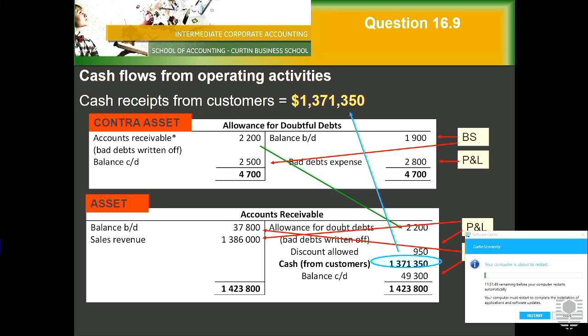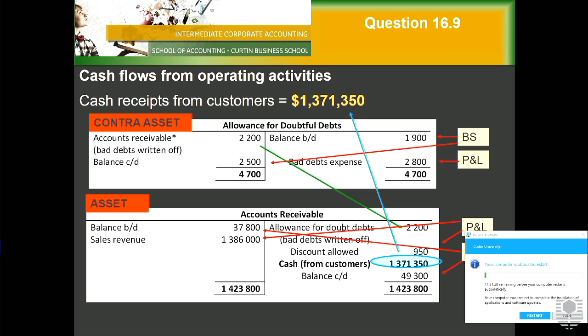See how it just starts to pick up a little bit when you add levels of complexity. So when you're adding in the doubtful debts, what it means is you need to make sure you're ticking everything off when you go through your profit and loss and your balance sheet. So what have we used? We have used our accounts receivable and we've used our doubtful debt. So we can just tick them off as you've gone through.